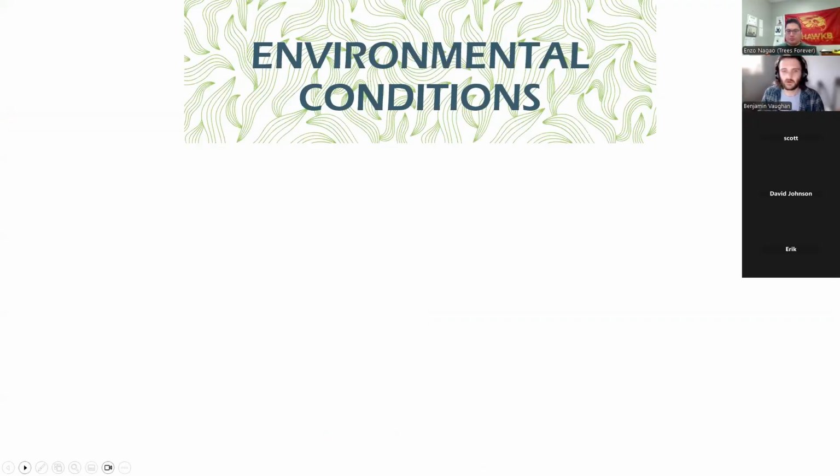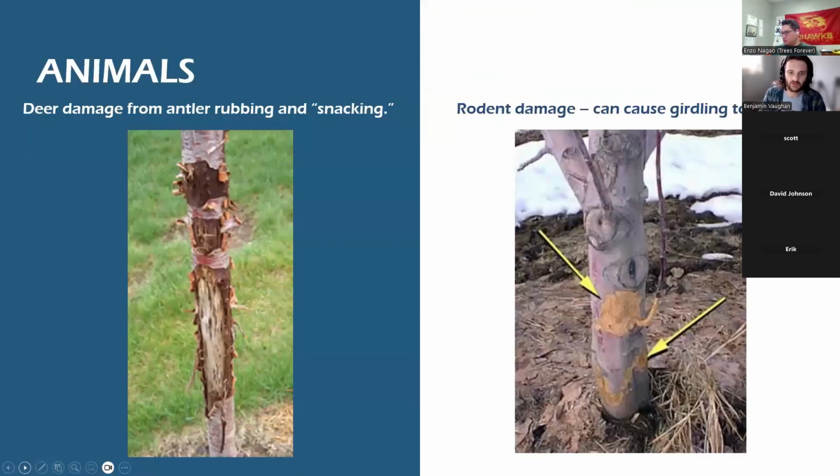Okay, now we're going to go over some environmental conditions. We deal with this a lot, and I'm sure a lot of you have seen this if you plant a new tree. Bucks in the late summer, fall, will start rubbing the velvet off of their antlers, and they'll do this really aggressively. And it feels like they mostly look for young trees. I don't know. And sometimes it seems like they have preferences for specific types of trees.